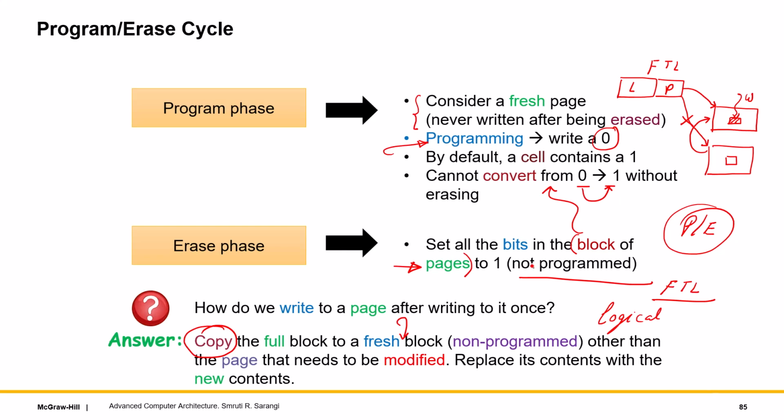So as you can see, writing is a complex process where there is a need to move the block. We can either move the block to another place within the flash array, or move it to some location in the DRAM cache, and then erase, and then rewrite the contents of the block minus the page, and then write the page with fresh values, and then change the mapping.